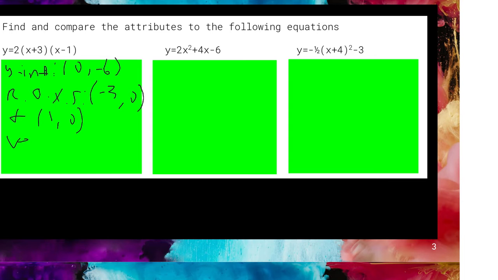The vertex, remember, the vertex is the point where the graph bends, or wherever it is symmetrical whenever you cut it. So the vertex for me is at (-1, -8). And then we have to figure out if it's a maximum or a minimum. If you look, the vertex is at the bottom, and the graph is opening upwards, like a regular U. So that means that this is going to be a minimum.